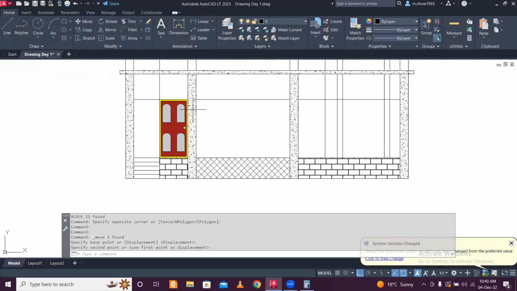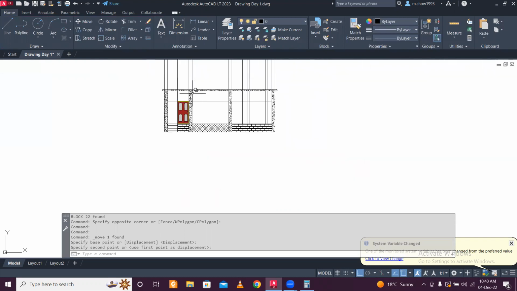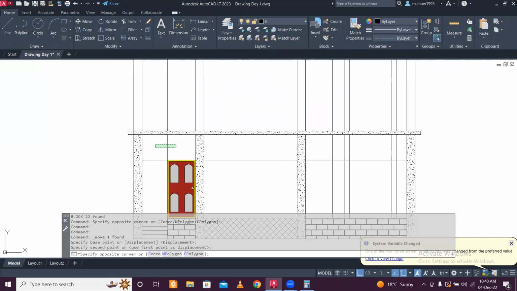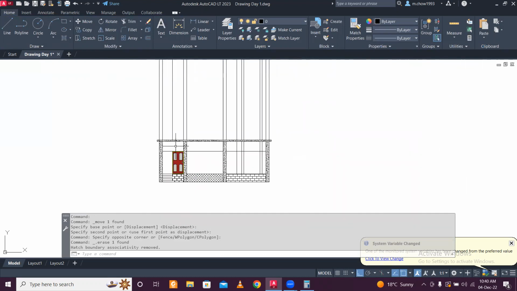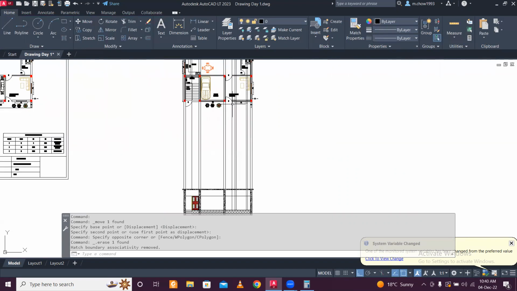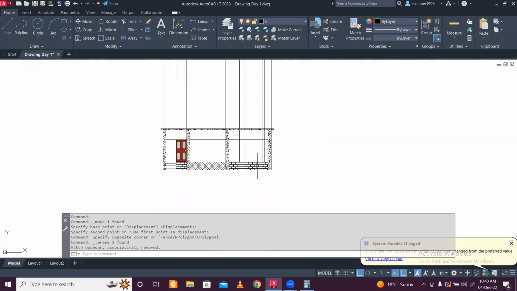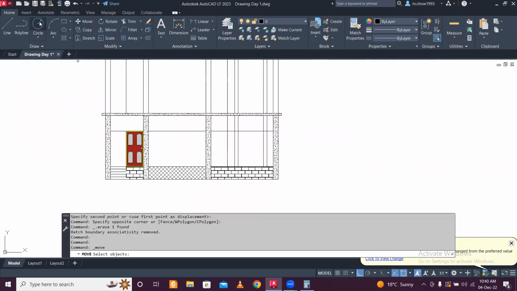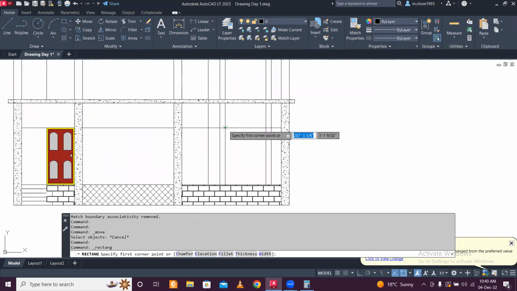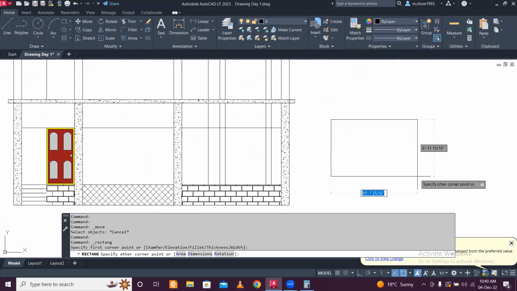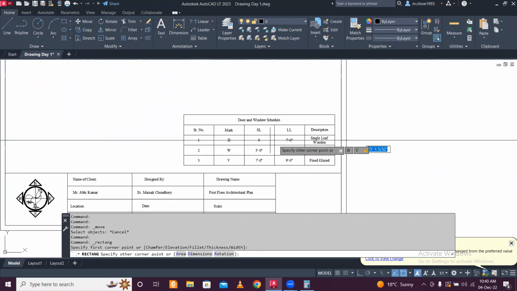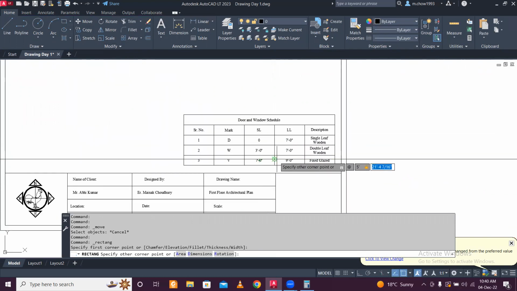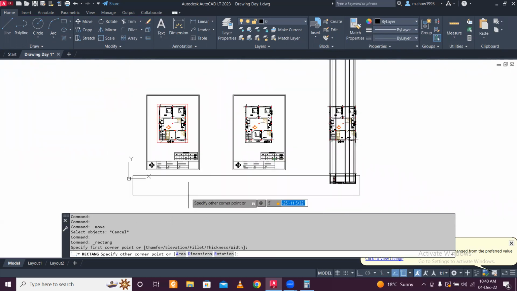We have made this particular door, and similarly we have to make a window. We don't need this now. We can delete this. Okay, so similarly we have to make a window. So we have a window here in this portion. For the window, we'll take a rectangle here, and this is a 5 feet window. So we'll do at the rate 5 feet comma, and let me see what is given: 5 feet, lintel level at 3 feet. So it is 4 feet. Okay, 5 feet at the rate 4 feet.